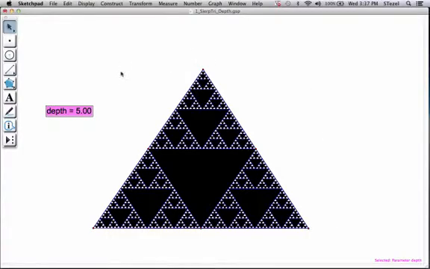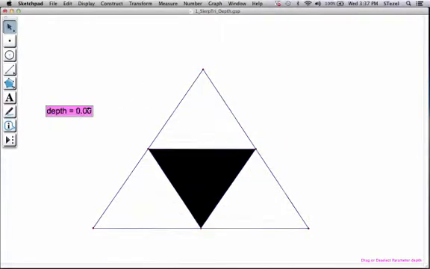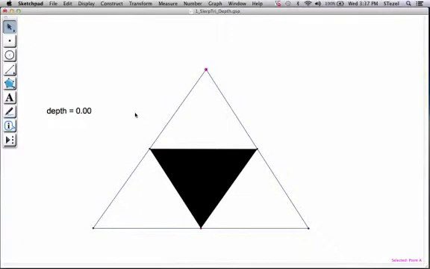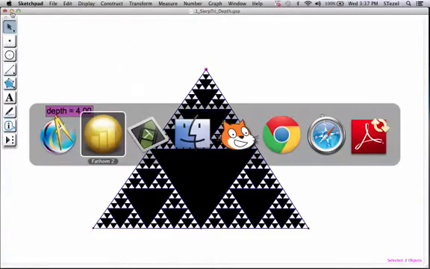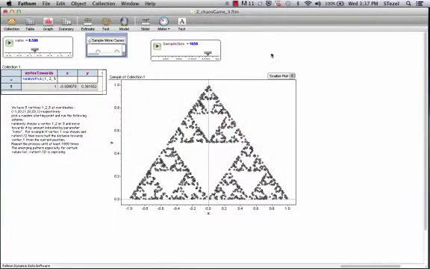You get a pattern which has all kinds of interesting properties such as self-similarity. Now observe, this structure that we have created here is completely deterministic, meaning there's a very specific algorithm with predictable results in achieving that, and every time the algorithm repeats itself for the remaining parts of the triangle, and it is completely predictable what you're going to get. What is surprising thus is that in a simulated, randomized process, you end up with this shape again. This is something clearly to think about.